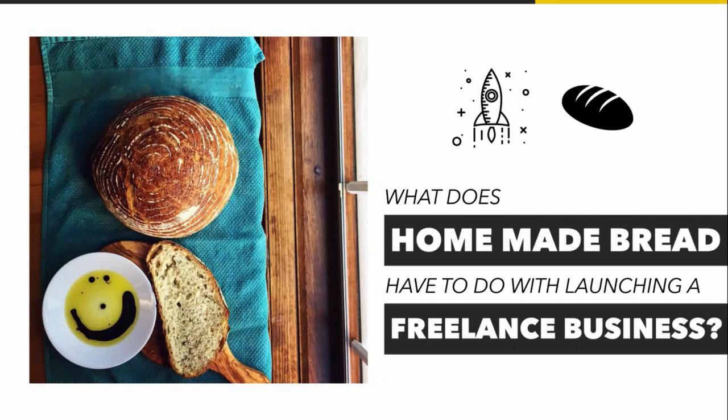Now, many people are intimidated by the idea of making bread at home because there are so many variables that determine if it will turn out. Like which ingredients are best, what recipes should I use? There's an element of time. There's the technique of kneading and folding the dough. There's the temperature and baking technique and the vessel you use in which to bake the bread. What if the loaf doesn't rise? What if it doesn't even taste good after all this work? You'll have spent all of this time and effort making something that is just garbage and not worth eating.